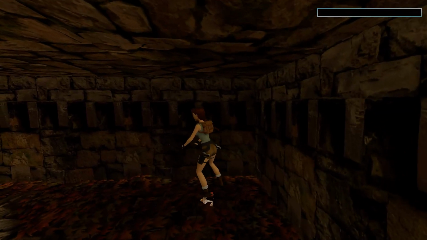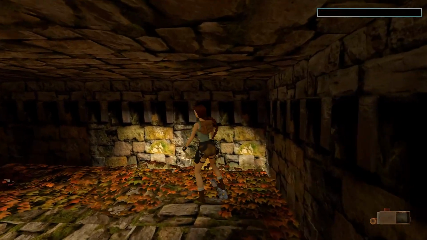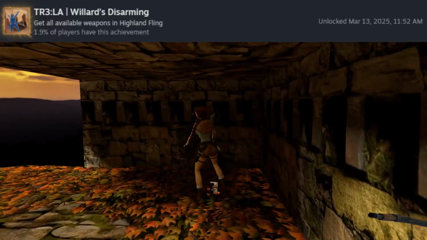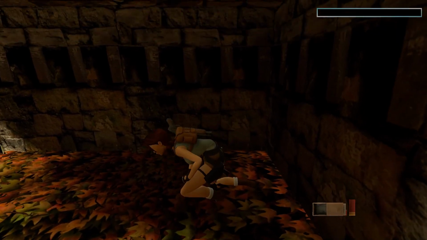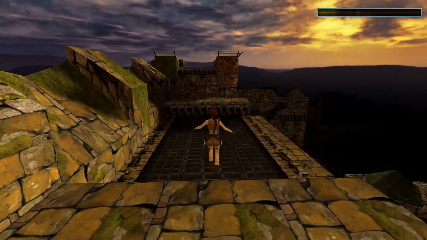Nice sweeping shot, but I'm more interested in the shotgun. So let's get our hands on it. And this is the 3rd of the 4 weapons we will find in this level. Awesome. It's gonna come incredibly handy, especially for unlocking the Heaven Express achievement, okay?